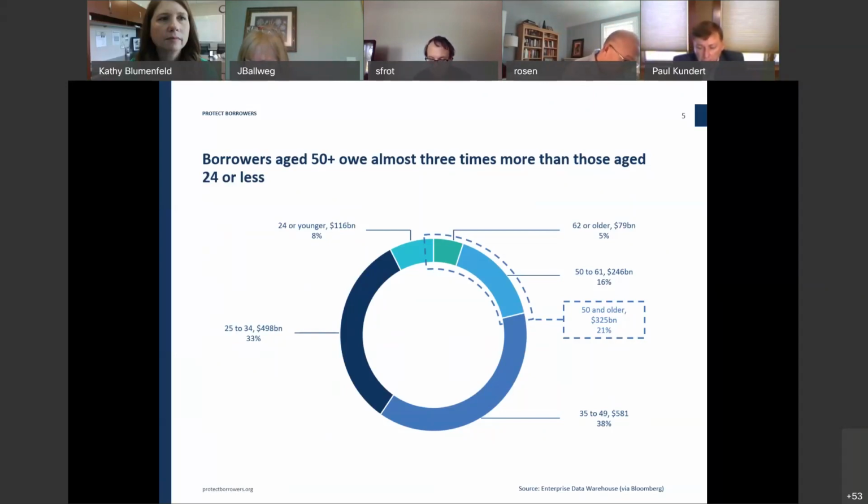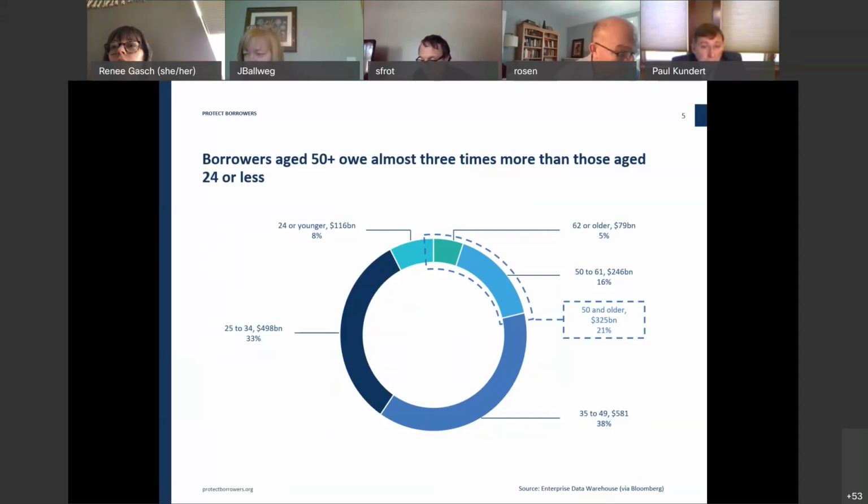And one of the things that really concerns me is just the amount of debt we are forcing older Americans to bring into their retirement years. And that's not specific to student loans. You see that in mortgage and credit cards, even in auto debt. You don't often think about student loan debt as a retirement security issue. But more and more, these are the types of questions that we need to be asking to get the full holistic picture about the true cost that student debt is having both nationally and within the state.